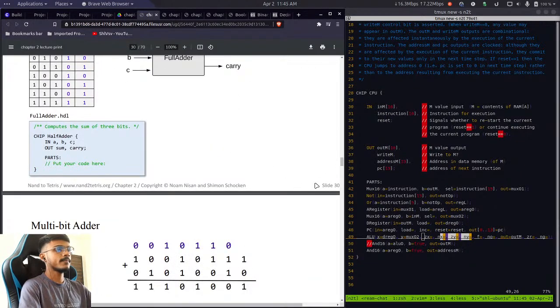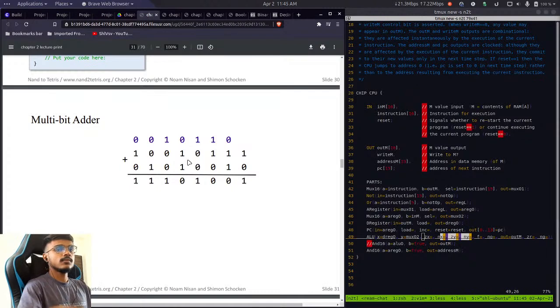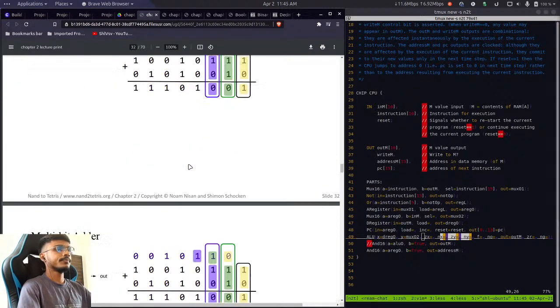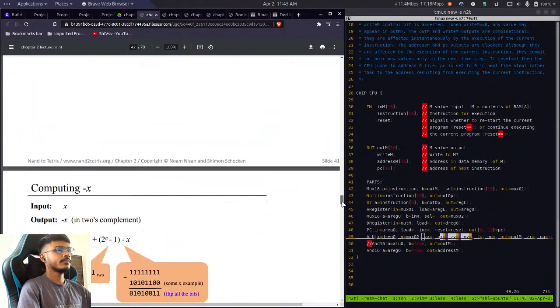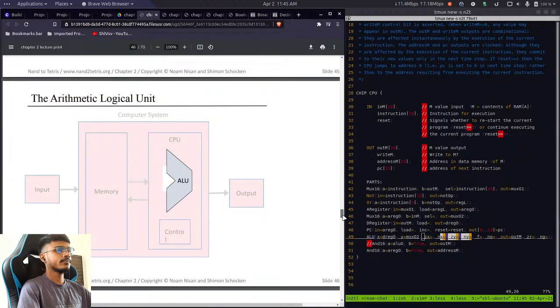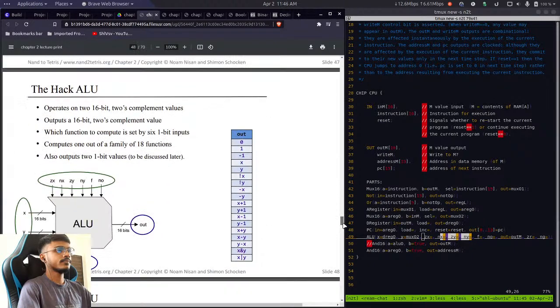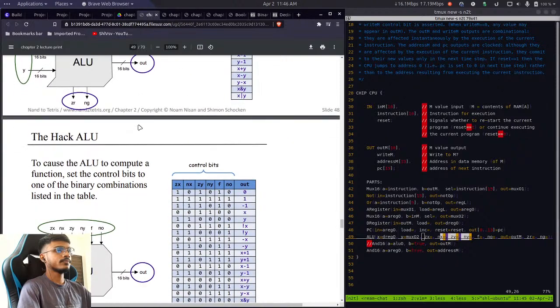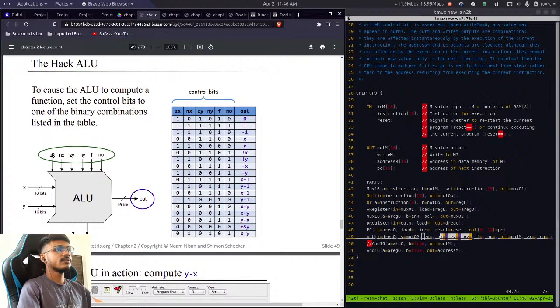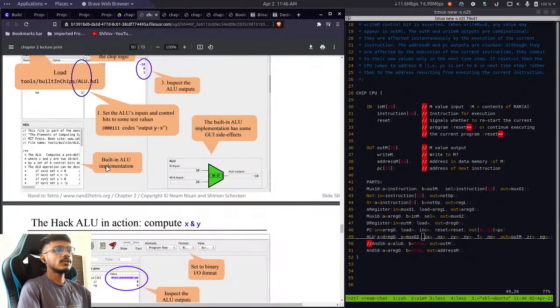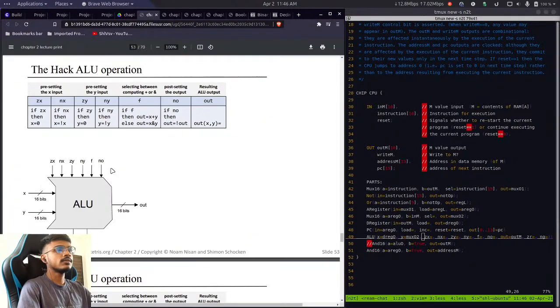ALU. ZX, NX, ZY, NY, F, and NO. Now, what does this represent?